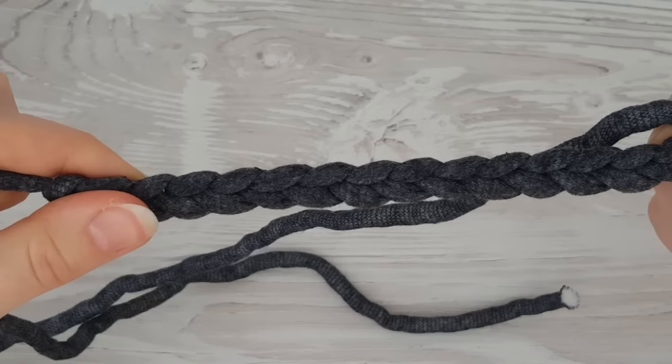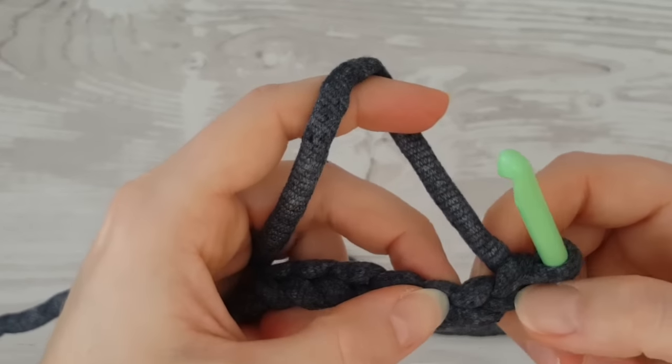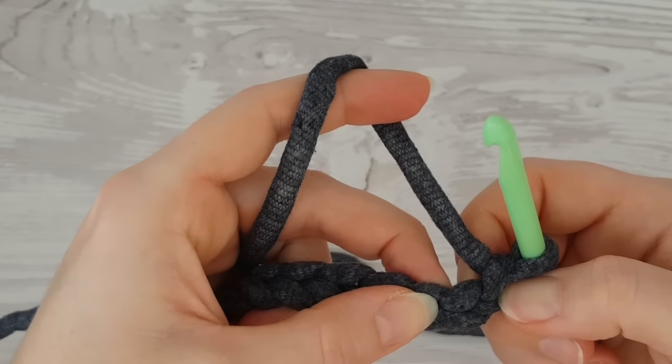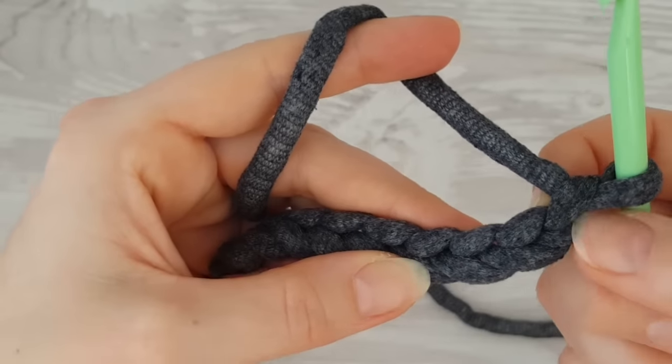Now we are going to make double crochets. So start in the third chain and make 2 double crochets into the third chain.